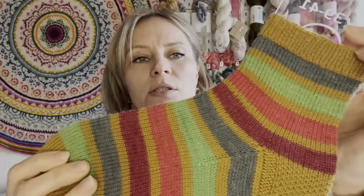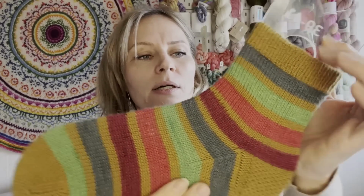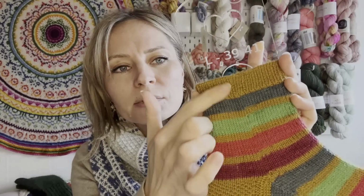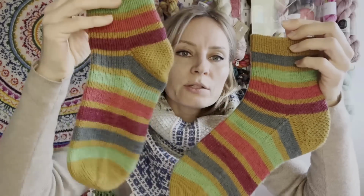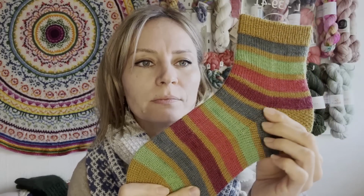I guess it's nice on this side, but we don't have those. It's not too bad. And just to prove it, I do have two socks. So yeah, I added those golden stripes in between all of the other stripes.